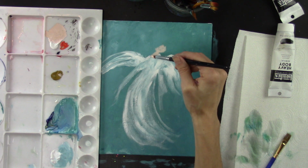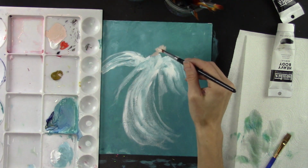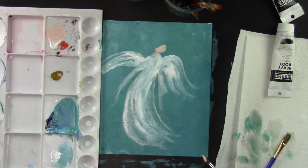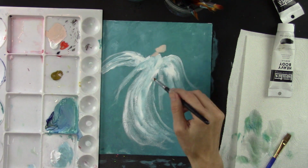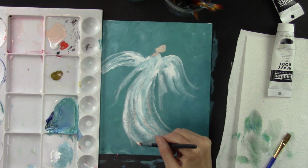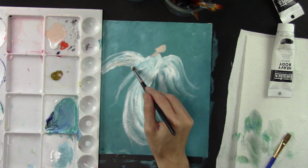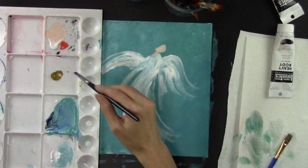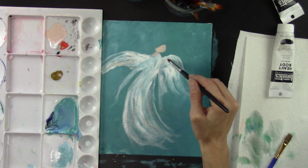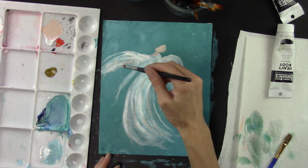See how this looks like the neck? Just bring that over. Okay, and then just make sure this is nice and solid of a color. Now, since you have some of that peach color right in here, just add a little bit coming in here, like that. And it'll look like it goes a lot better. Some here. Some over here. Okay. And then this wing needs to come into her back like that. Okay. And this will start looking a little more like wings right here. Just a little bit.